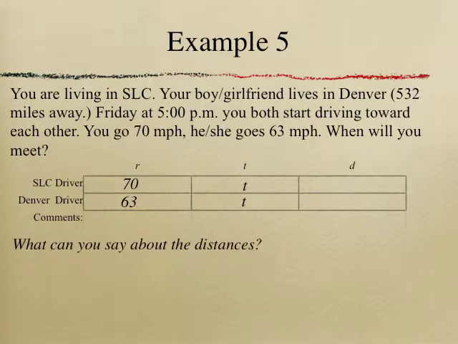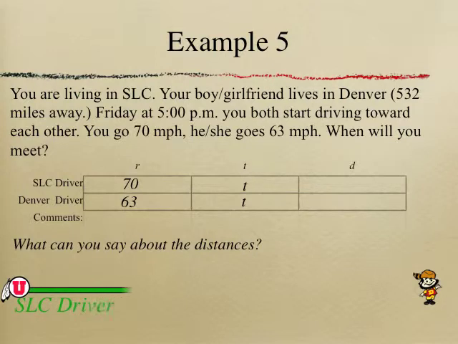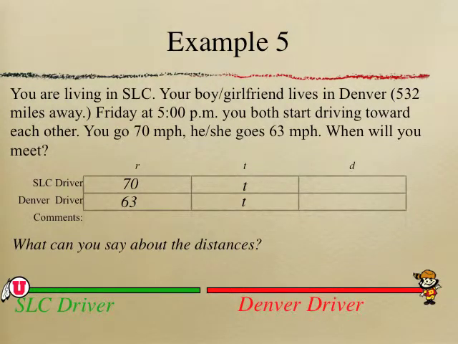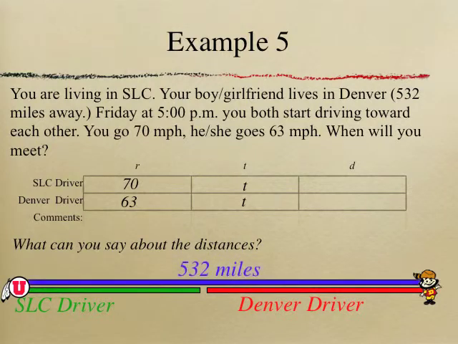Now, what can I say about the distances? Well, we're sitting here in Salt Lake. They're over there in Denver. I know that's kind of a weird mascot, but that's what I found on the internet. Okay, I'm going that far. The Denver driver's going that far. What else do I know? Good, the total distance is 532.